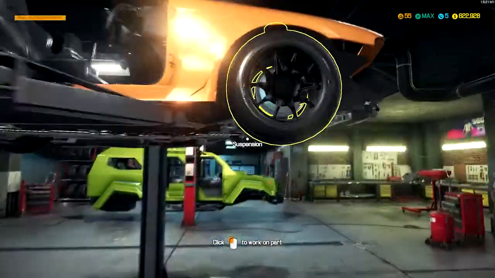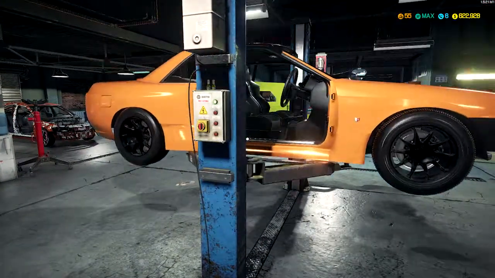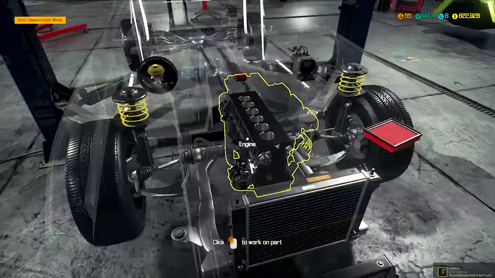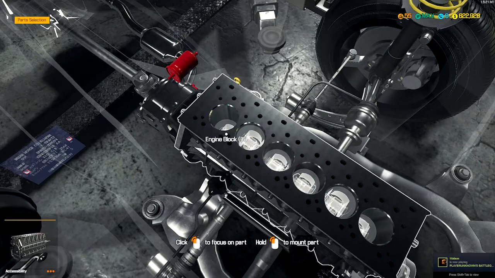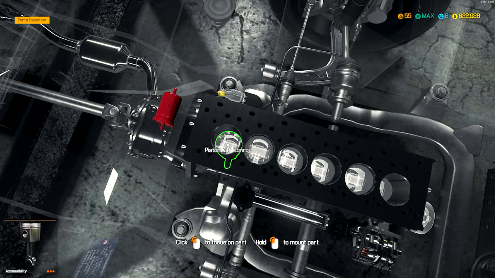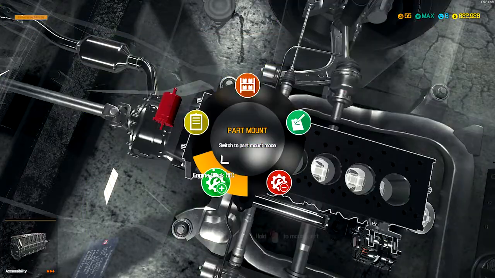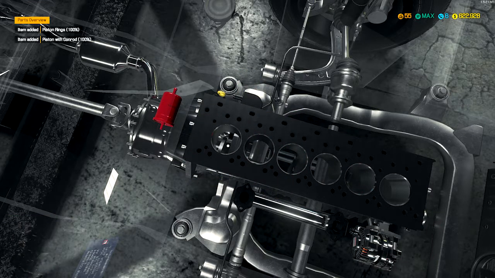There we go. So, thing's pretty much done suspension-wise. So we're going to start working on the motor here. It's got a very weird motor in it. It's got like an older version of a, what's it called? Like a V6 engine in it, but, whoops, that's not what I wanted to do. No. Part on mount. Take that out.